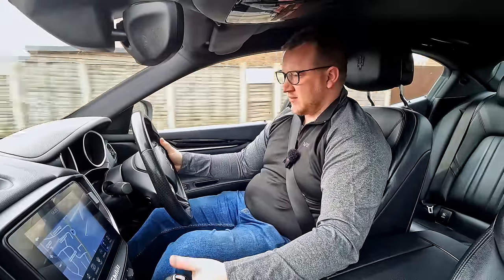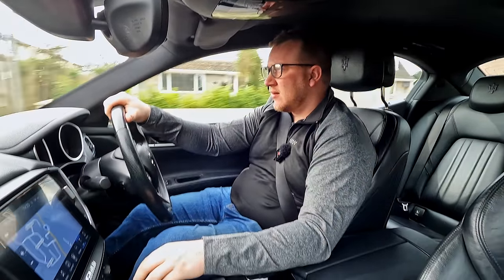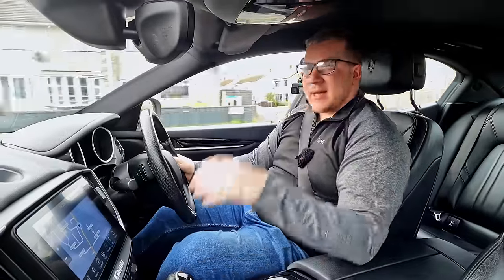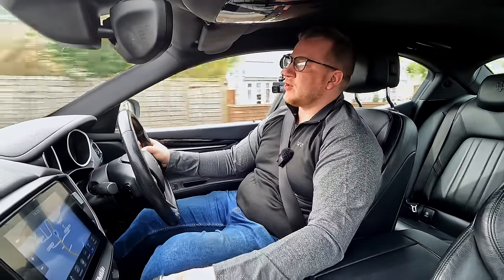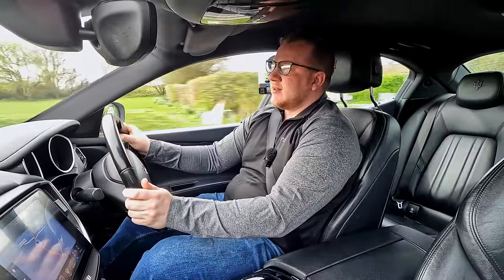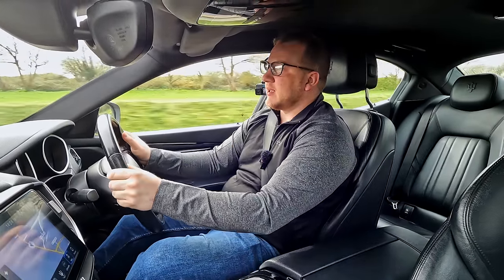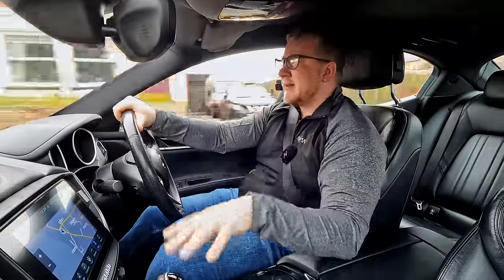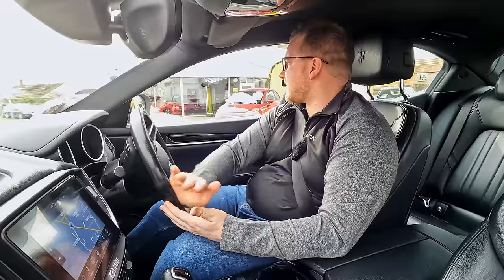Let's try manual mode to see if it's any more satisfying to drive. I have to give it credit — it's quite snappy response in manual mode, and it's push away to go down a gear, pull towards you to go up, like a proper sequential gearbox as in a rally car. BMW have got this right. I have to say I'm impressed: the gearbox changed a lot quicker than I expected — really responsive, considering this is based largely on Mercedes engine and gearbox hardware, which isn't notoriously that snappy.